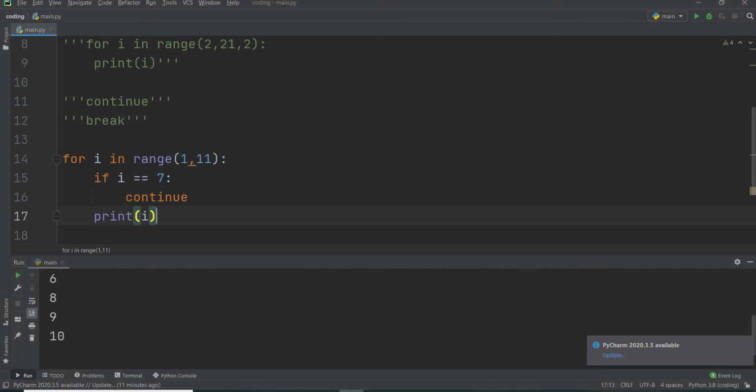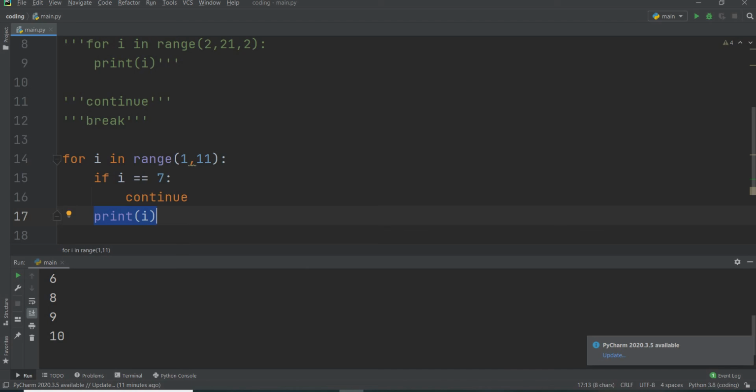To understand better how continue works, think that when you type continue, Python understands that it has to ignore the rest of the code written inside for, go back to the beginning, and start the loop from the beginning.